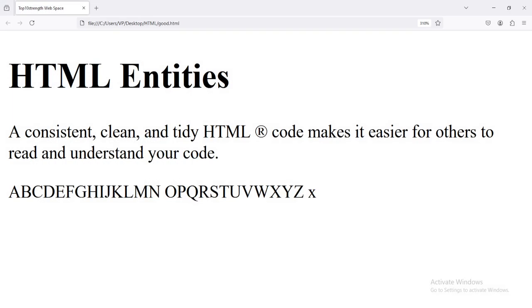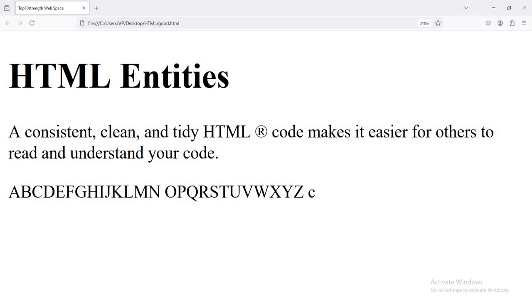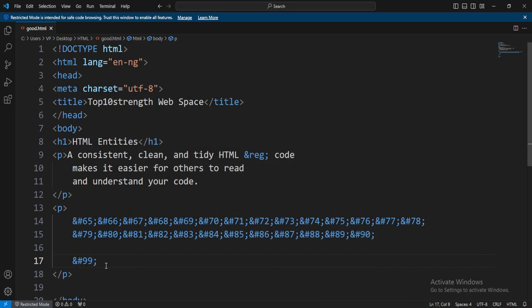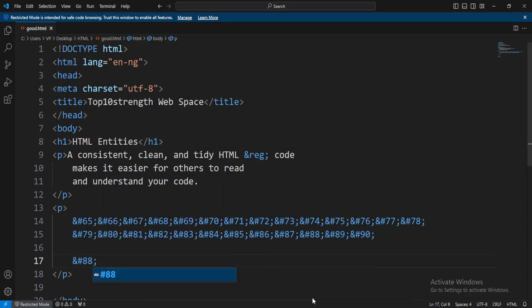Can you see we are having X, small letter X? So definitely, let's say 99. Maybe we can also see C. Can you see C? So definitely 82, 99, 80. Let's say 88.